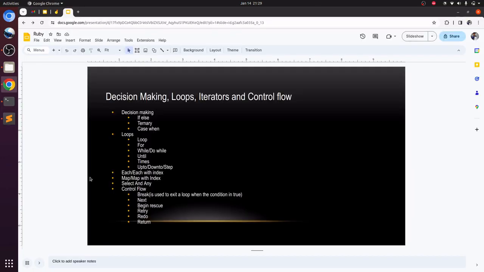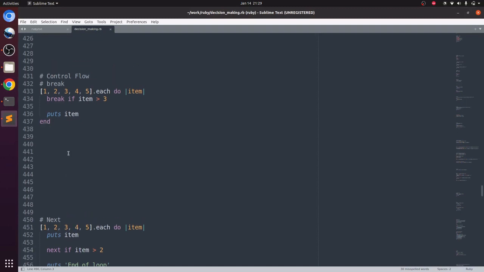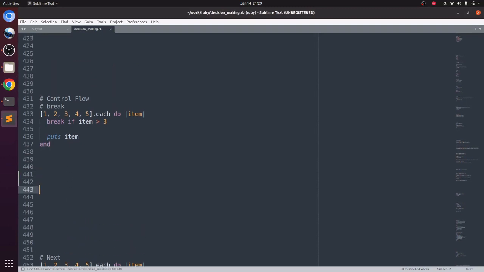Now let's talk about control flow. We can actually control the flow of execution of any code. Let's talk about break first. Suppose we are running this loop, for each, but if you want to break this loop so that it will not execute whatever I have written after that, it will not execute this, because we have broken this loop. Here we can define some condition, and if it is satisfied, then break.